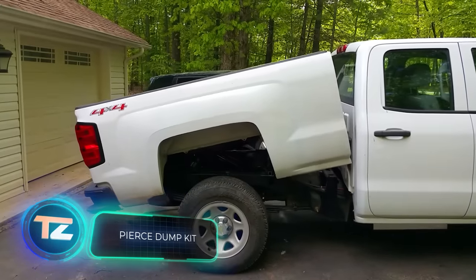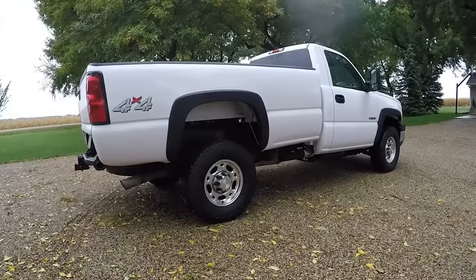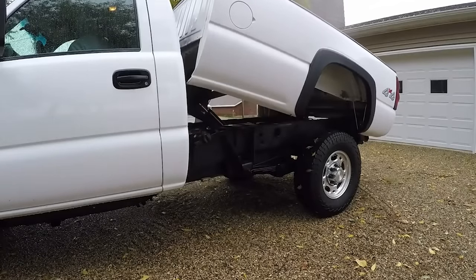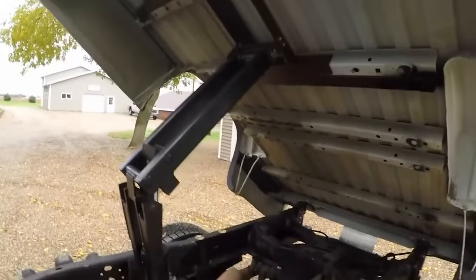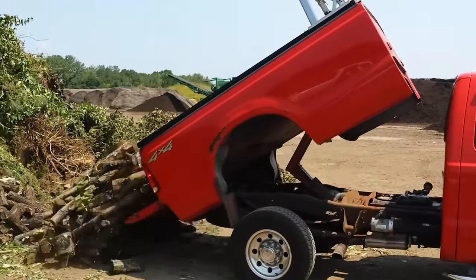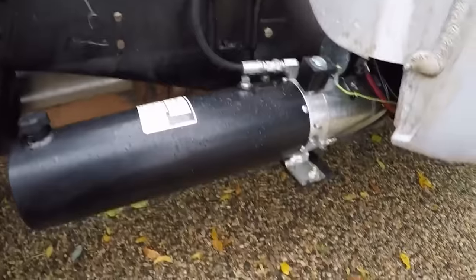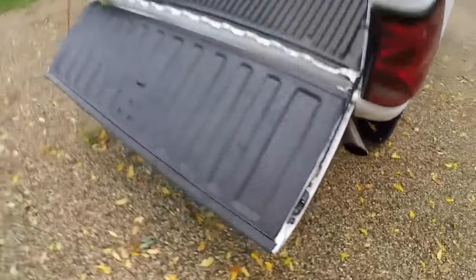Did you know how quickly Ford used to sell F-150 pickup trucks? At a rate of two vehicles per minute — and that's just one model from one company. Think about all the people who own pickup trucks who might consider upgrades. For instance, why not transform a pickup into a dump truck? This upgrade kit comes in at about $1,700. With it, the pickup owner can raise and lower the dump body by 45 degrees in just 10 seconds, handling loads of up to 2 tons. Once installed, the pickup's original appearance remains unchanged — though it isn't suitable for all pickup trucks.